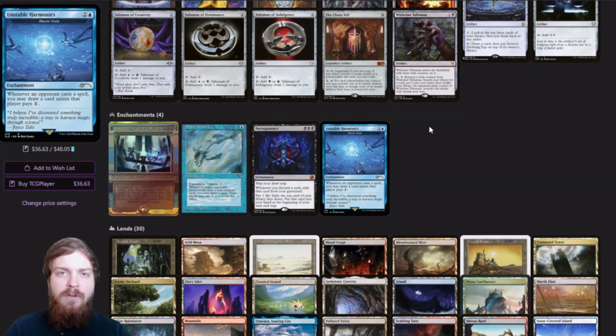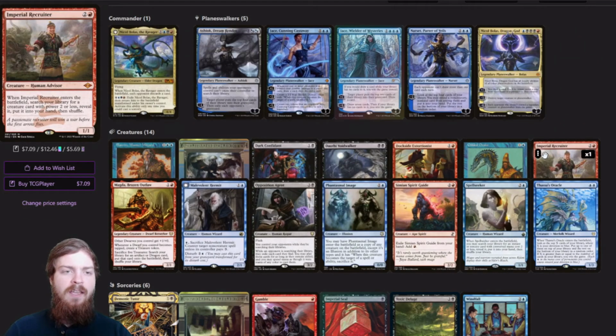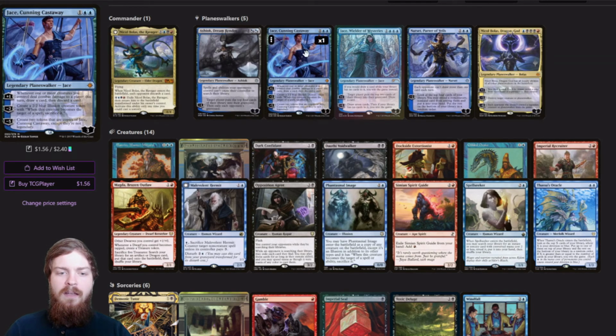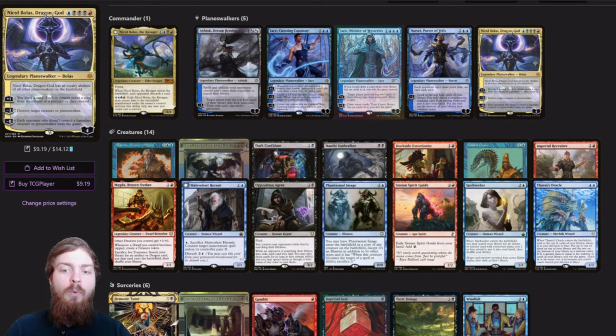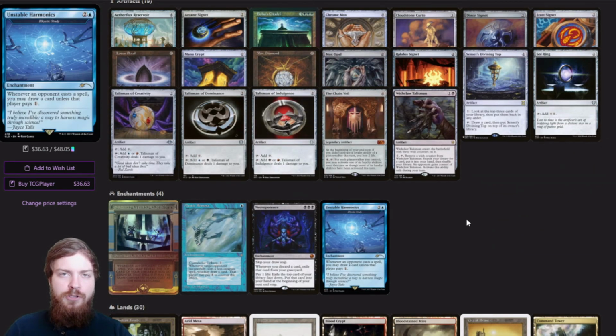And if you notice, we don't have the Underworld Breach in here, and that's because I wanted to keep, at least I wanted to try and maintain the Nicol Bolas theme as much as possible, and still meet the standards that you would expect when sitting at a cEDH table. So we've gone with our Nicol Bolas based win cons instead of the Underworld Breach.